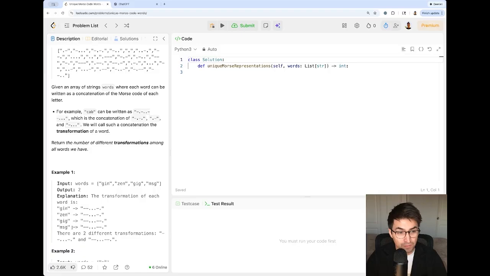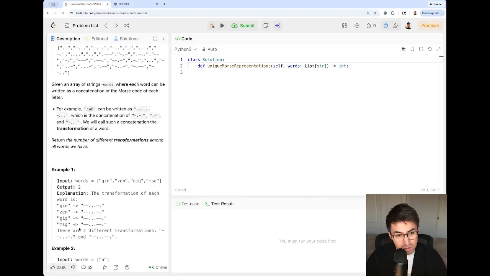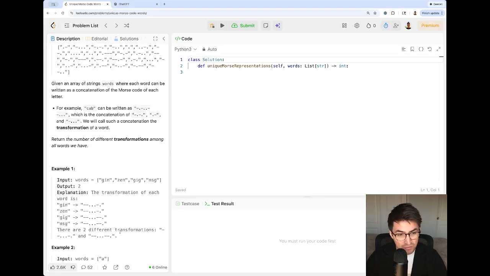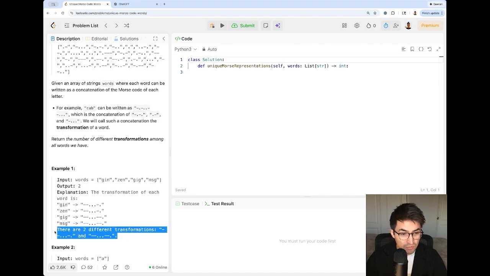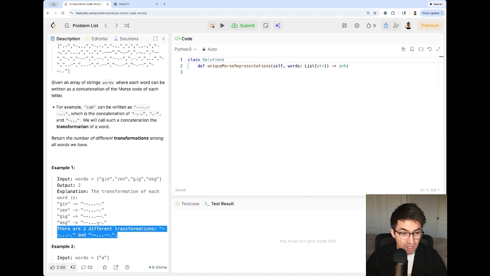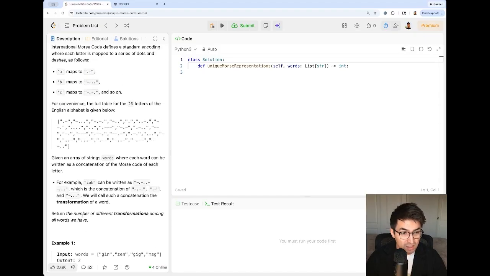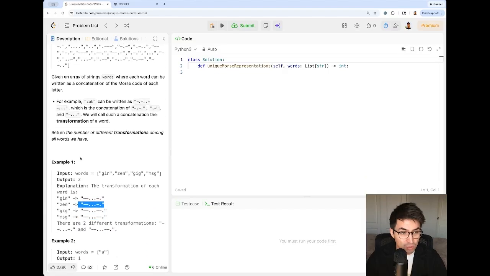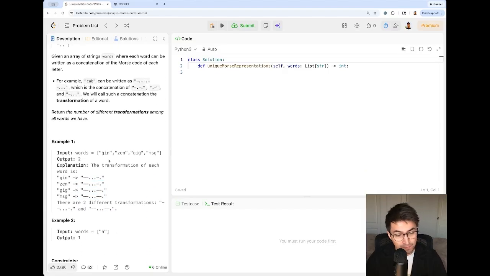That was a mouthful. There are two different transformations. So the amount of unique strings that come from the transformations is what we're returning. And right here, A only has one transformation.